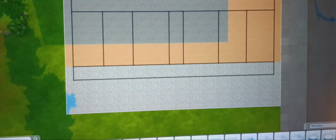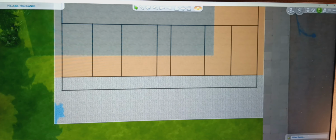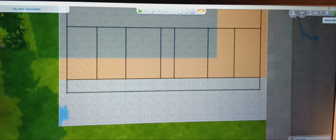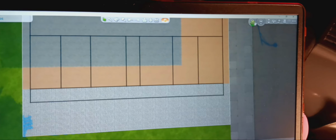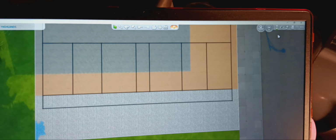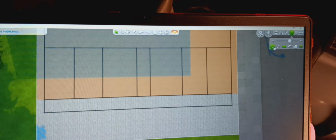I laid it out, and hold on. I loaded it. Hold on. No. Well, I'm gonna save it. But I laid it out with... Yeah. Okay. Here we go. Here we go.